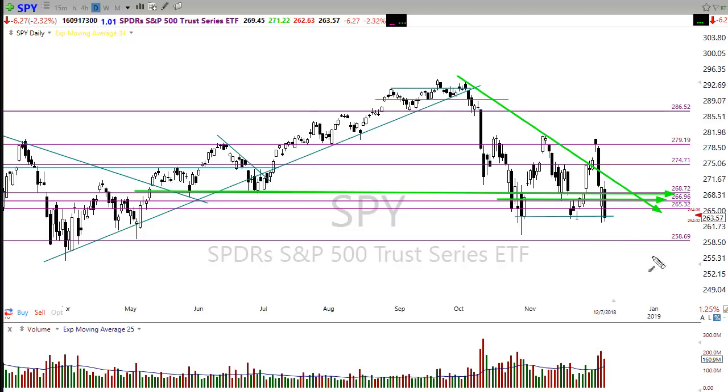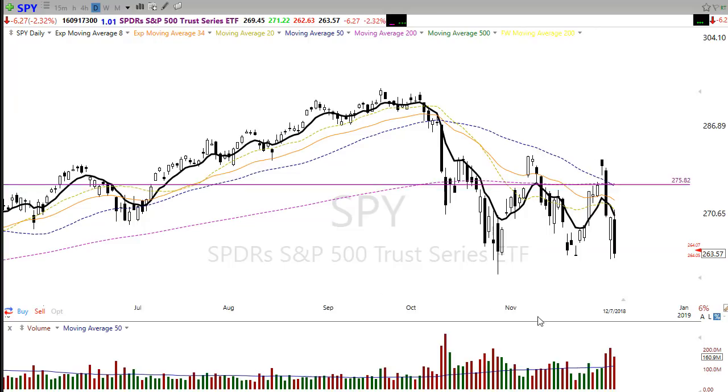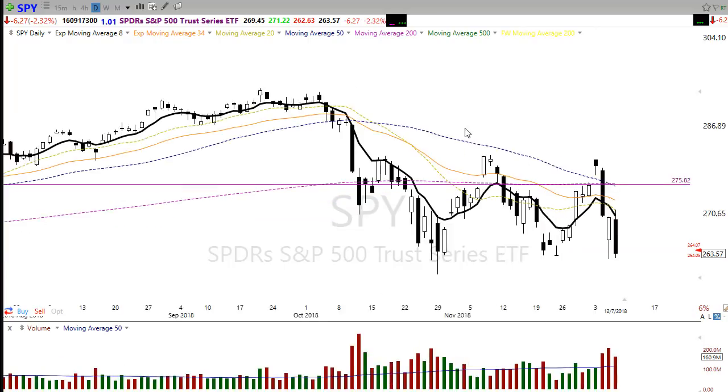Let's watch all those levels closely as we try to catch a little rally. Looking at the moving averages on the SPY, our 50-day moving average has crossed down over the 200-day moving average, and we've developed a resistance level right in here. So even if we do get a bounce, let's be really careful and realize there's a lot of technical damage here — it's unlikely we're just going to fly back higher as long as this political uncertainty continues to affect the market.